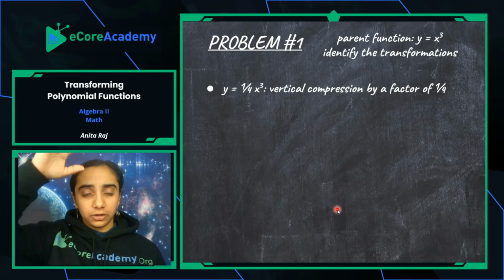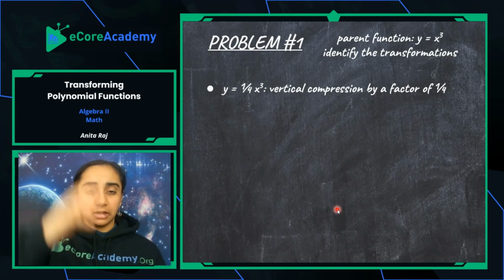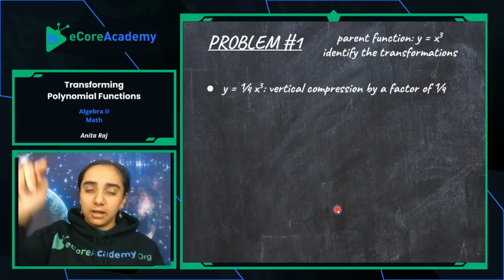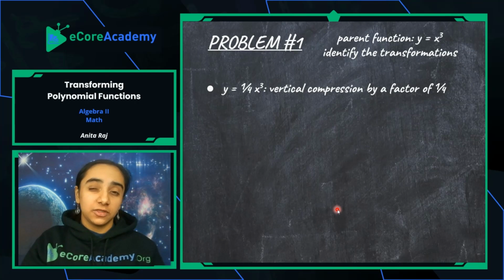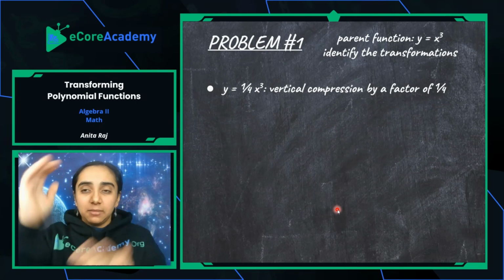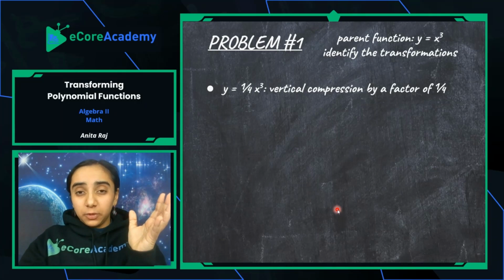Whenever you have a coefficient like this that's between 0 and 1, what happens is that the graph, if you look at it vertically, so if you look at it up or down, neglect the horizontal features, just look at it up or down, it's going to be almost like squished downward. So if you're looking at a parabola and we had a value between 0 and 1, so you can think of it as a fraction, it's going to be squished. You can almost think of a parabola. Let's say you put your hands above and below it and you just squish it. So it's going to be a little bit wider.